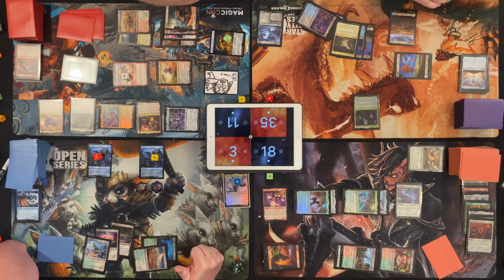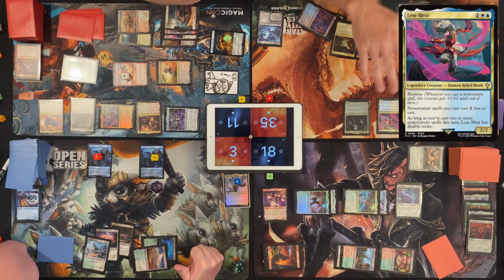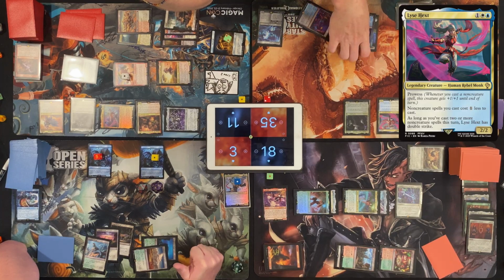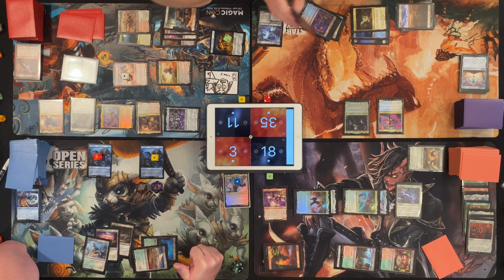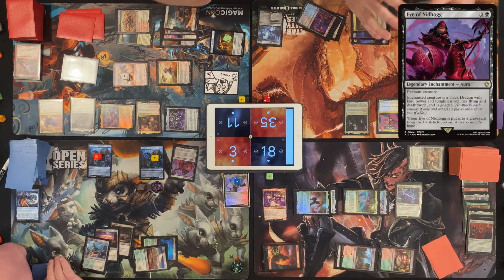White, blue, Plays Least Hexed, prowess. Non-creature spells I cast cost 1 less to cast. As long as I cast 2 or more non-creature spells, she has double strike. Then I will pay 3. I'm going to enchant this dude with an Eye of Nidhogg.